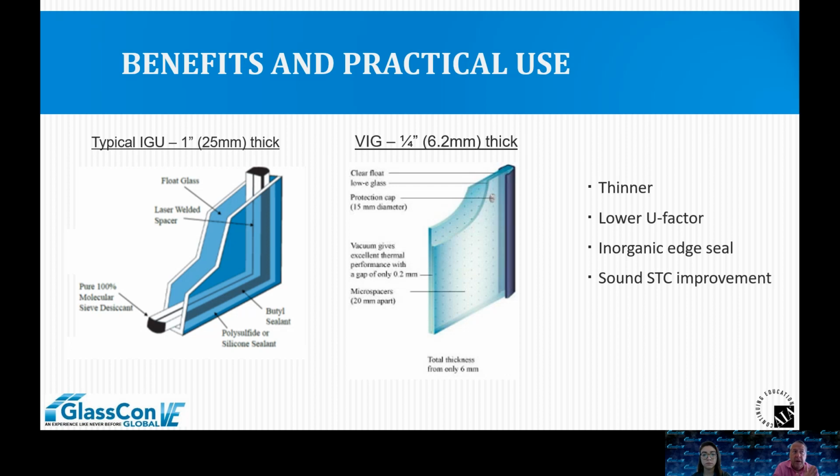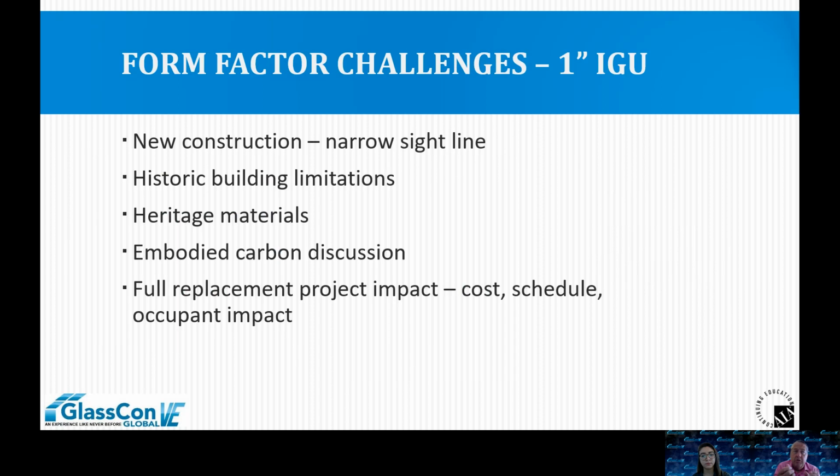So there's definitely some reasons, but to be honest, most times we don't see the adoption of people just converting over from a 1-inch to a 1/4-inch because there's so many other changes that go in that space. And really there's other ways to probably get some of those. So we actually see VIG and some of these other emerging technologies, maybe like a thin triple IGU or an aerogel or other kind of mechanisms. Those have a different entrance to the market, we think. And it addresses things besides just that slight increase in performance.